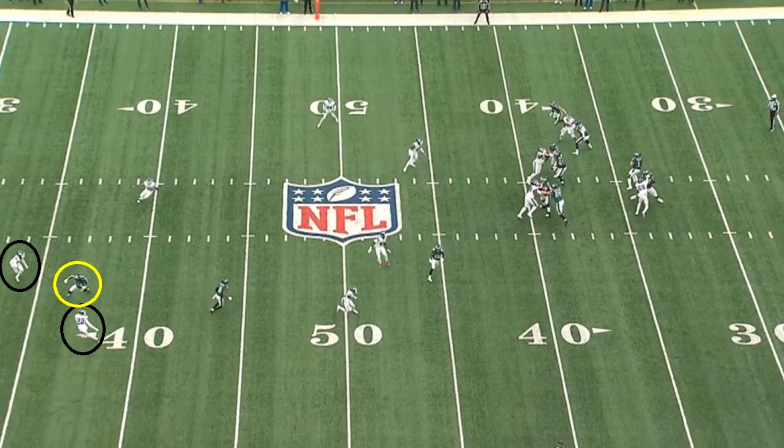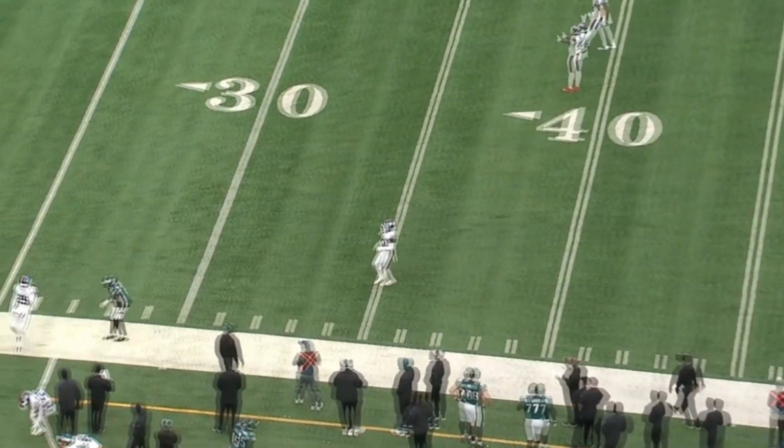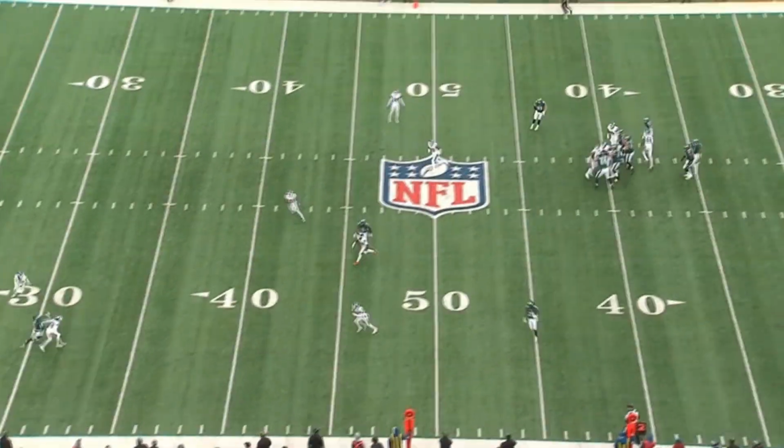But what you don't want to do is throw the ball deep down the field. I mean, that would just be a horrible decision, right? So clearly Hurts knows that decision is out. Jalen Hurts throws the ball into double coverage, and this predictably does not go well. In fact, that was probably the best case scenario there. I mean, that's just not a good decision.